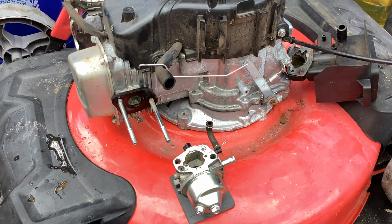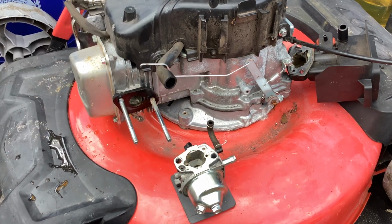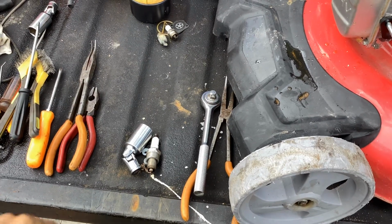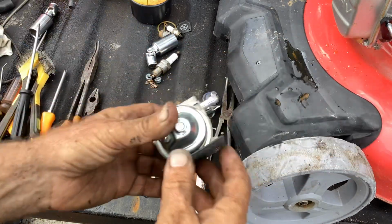Let's blast out the gas tank real quick, and I'll move you over here to the flat spot of the tailgate. Like I said, I was surprised this thing kicked off. I didn't really want it, but he kind of threw it in with the distant cousin machine and that Honda engine, so I ended up taking them. I didn't know it was going to be a runner, but we'll see here in a minute.